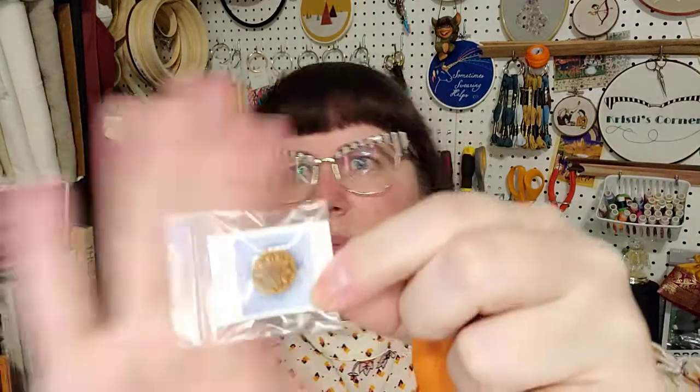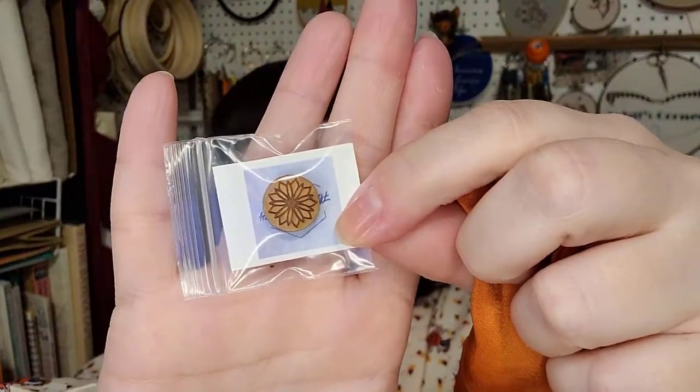And then it looks like there's one more thing in this baggie here. It is a tiny little needle minder, it looks like. So I'm not quite sure what the bee or butterfly thing was. That's interesting. I'll have to check out Pam from Stitching the Land of Good Enough. She posted her unboxing yesterday. I haven't watched it yet.